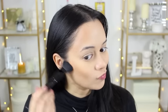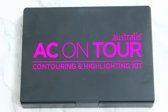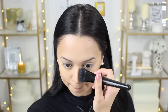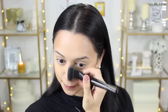Now I'm going in with some actual contour products. I like to use the middle brown shade from the Australis AC On Tour Contouring and Highlighting Kit. I love this shade because it does have grey undertones, which is a little more flattering on my already warm-toned face. So I'm just contouring my face in the usual places — the hollows of my cheeks, my jawline, and of course my nose.